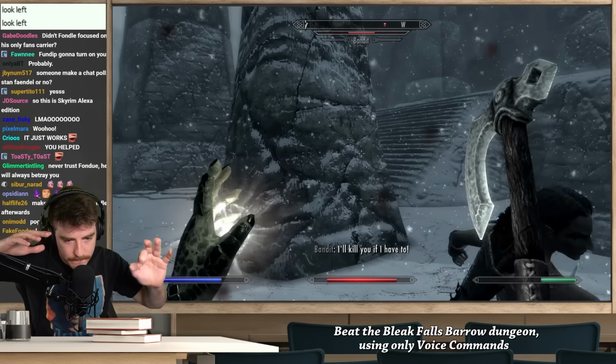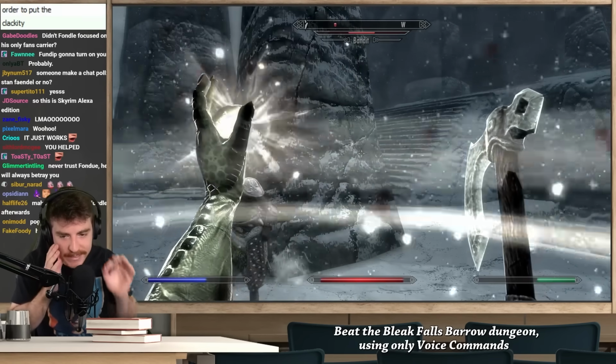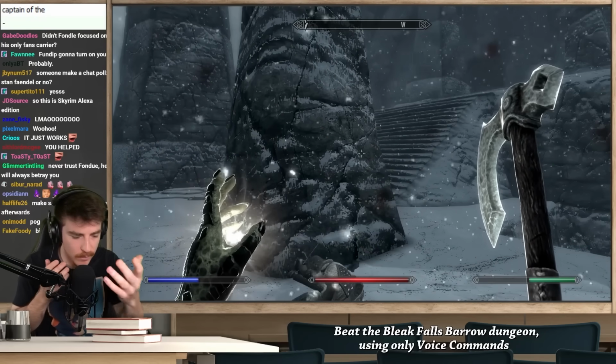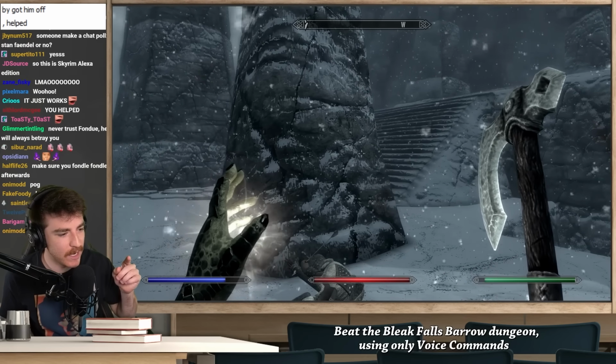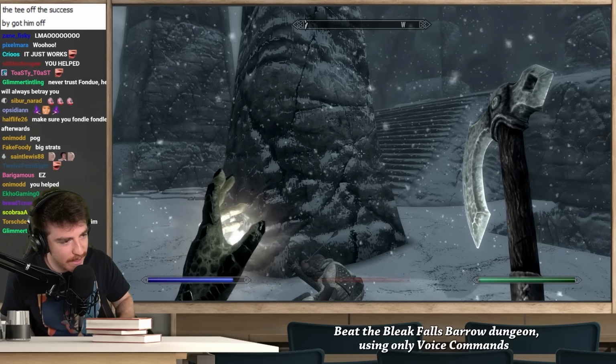Ooh. Clackety. Or no, clickety. God damn it. Clickety. Oh, I had it. I could have clickety'd her. Oh, well, Fondle got it. And I helped. I got a hit off. I actually got a hit off. And I successfully distracted everybody and took all the damage.